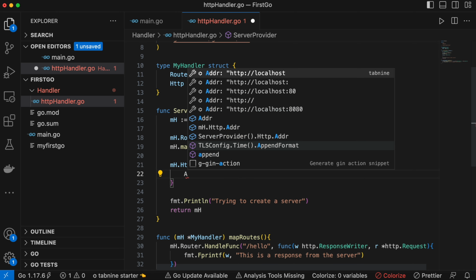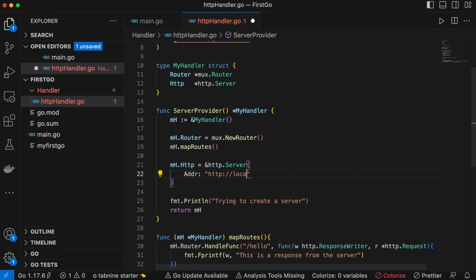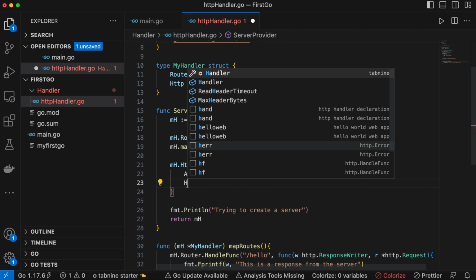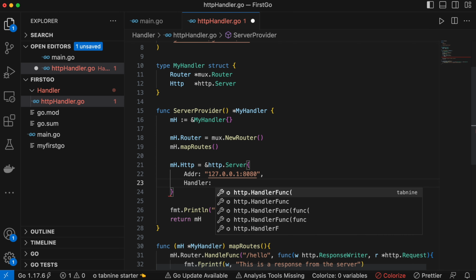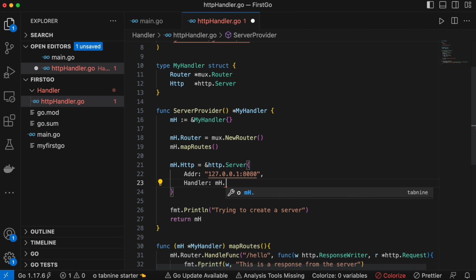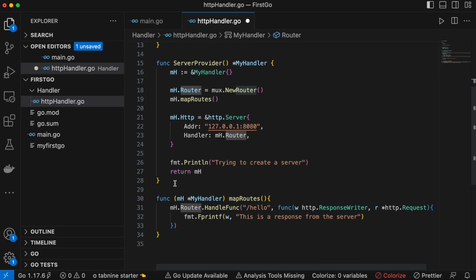Now inside this, we have to mention our address, which would be our local address. In this case, I'm just going to type in 127.0.0.1. And the port could be any number, any available port, this one. And after that, you have to assign a handler, and this handler takes your route object, in our case mh.router, which is initialized, referring to the object over here. Now with this, we'll be able to create a server, and the server address should be this one, and the server would also be able to find our router.